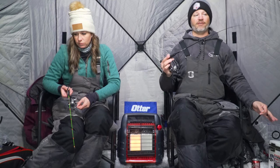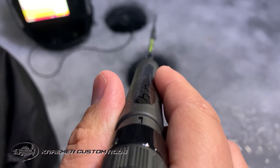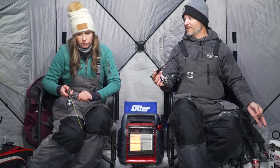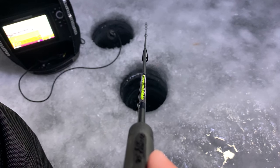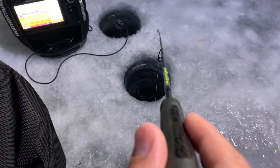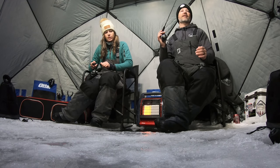Made for panfish, perfect. Really great bluegill rod because they're such a nice little soft tip for light stuff, real small stuff. But you have to use it for these crappies and it's getting the job done. It is. It's got a nice little thicker butt in the back end here for getting better hook sets, but he can make any size. A lot of guys are using like 28 inch, 26 inch stuff for bluegills. So these are 30 inches, so a little bit longer. You get a little more backbone down here in the butt of the rod. For those 14 inch crappies. For those 14 inch crappies, yeah.